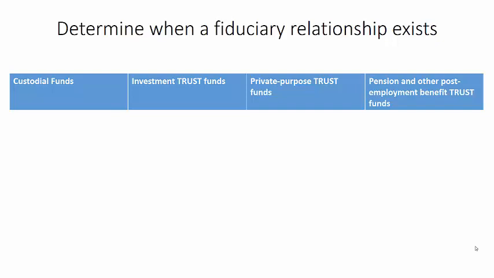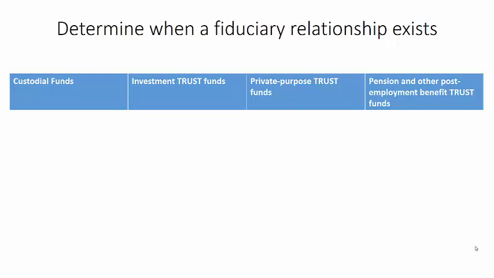trust funds. All right, so if you guys will notice on this particular slide, I put the words trust in all caps. So the custodial funds are one thing and the trust funds are something else. And we're going to dive into each one of these areas individually. But for right now, let's talk about how do we go about figuring out if the government has a fiduciary relationship. So what we have to do is look at the situation and decide, is it fiduciary, and if so, how do we need to account for it?